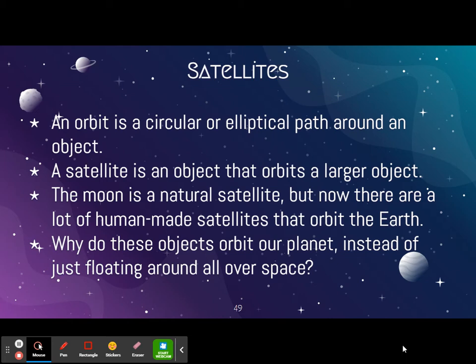Our planet has a natural satellite. It's called the moon. At this point, all of you should probably go, duh, right? We already know that. Now we have lots and lots of man-made satellites also that orbit Earth. Lots of them. So why do these objects orbit our planet instead of just floating around all over space?